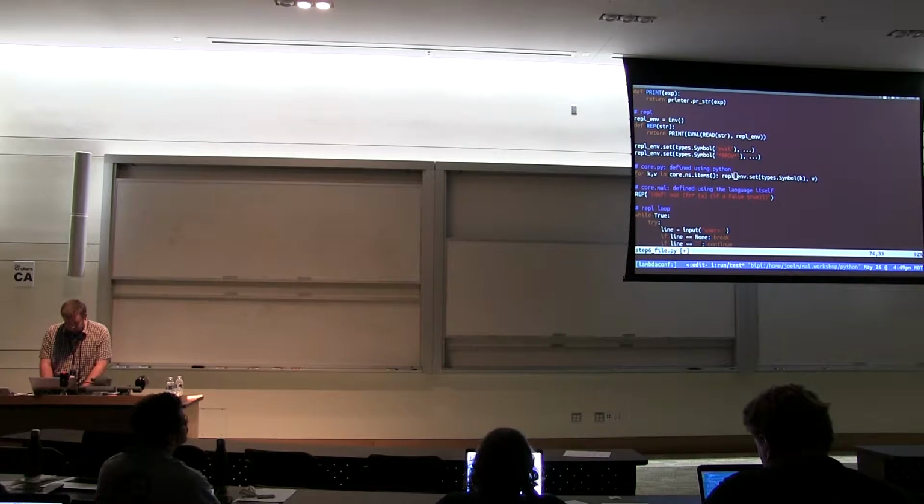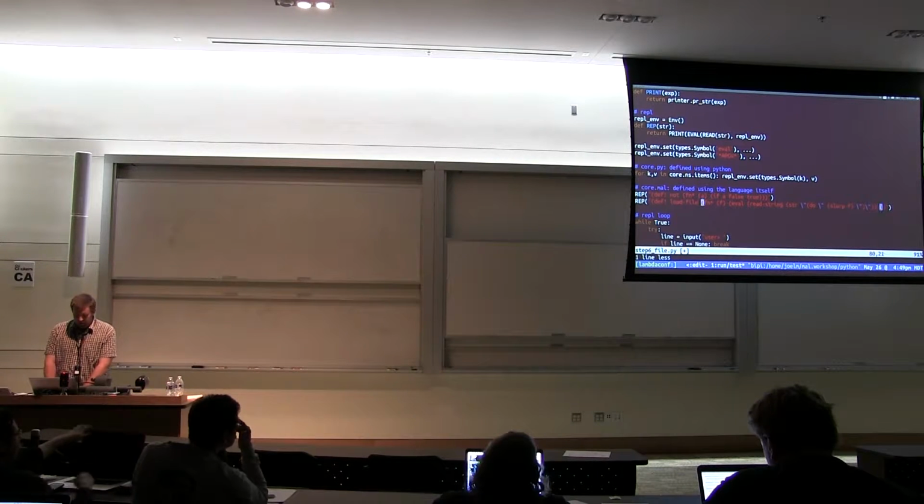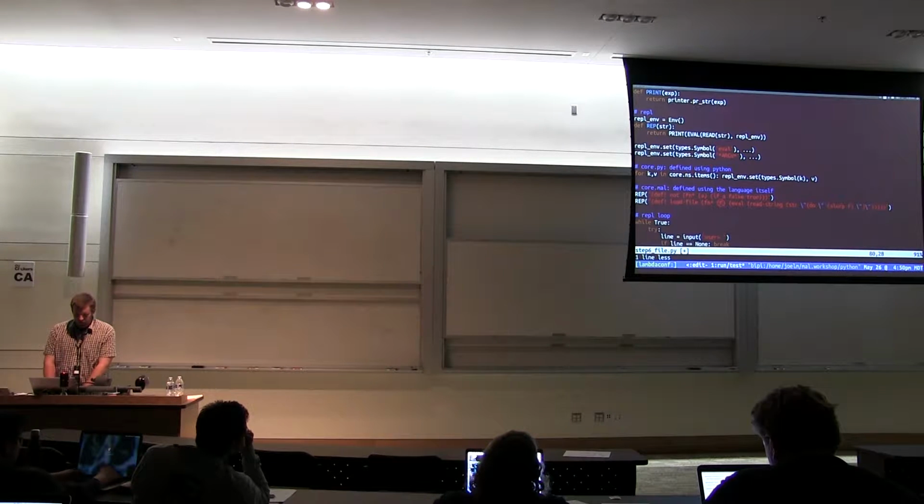And then we're actually going to, let's see, I think I have this saved somewhere. I'm going to cheat here. So there's too much to type. I'm going to define, like we define not, I'm going to define a load file function. And this function takes a single argument, which is a file name, f, and then we'll go from the inside out, which is often something you end up doing with Lisps to figure out how they work.